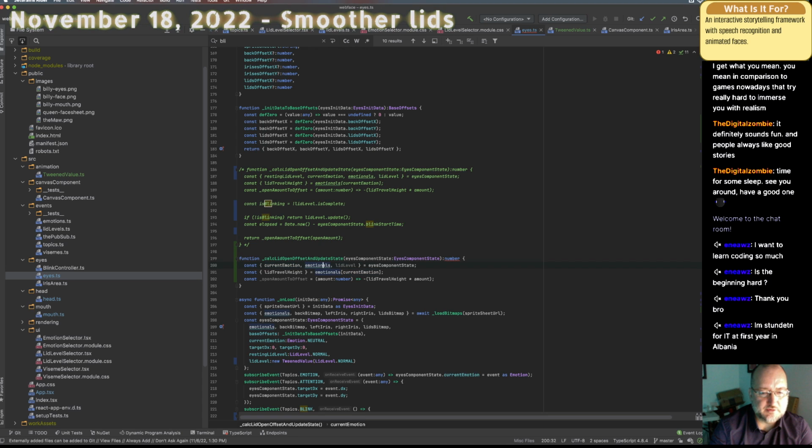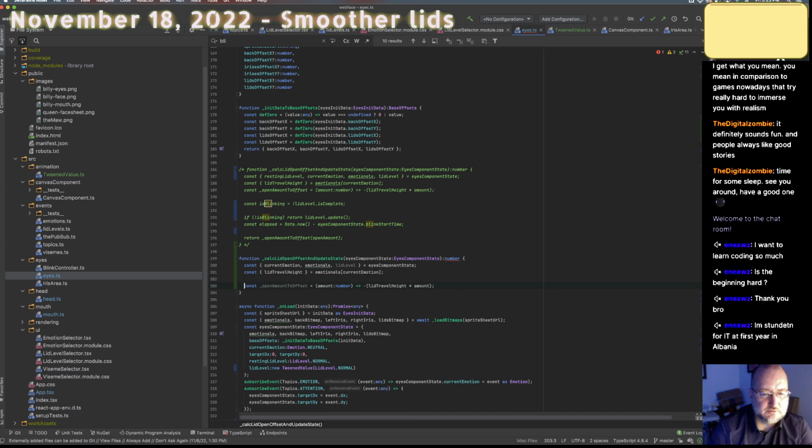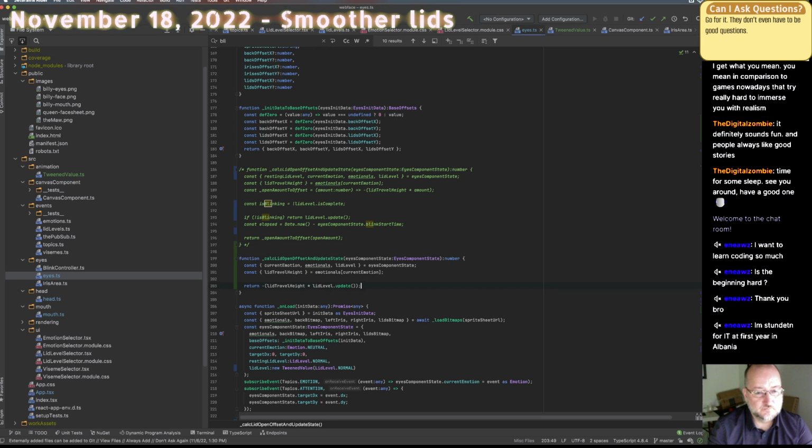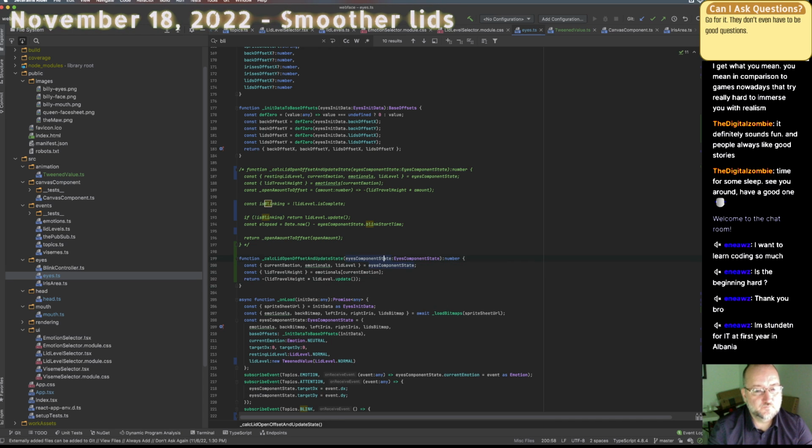Emotionals, we'll need that. Return minus lid travel height times lid level update. Okay, this I can delete.